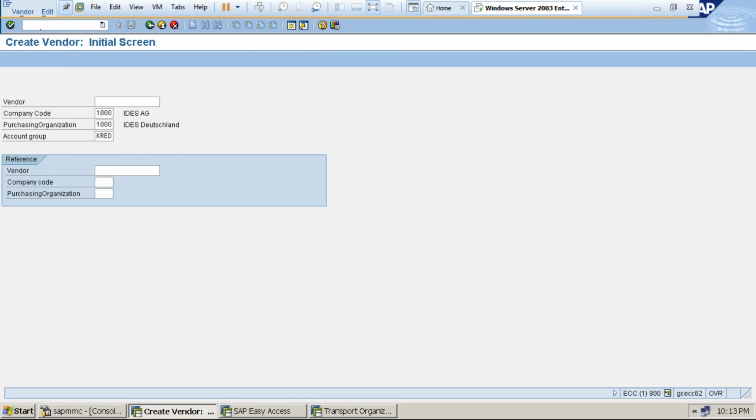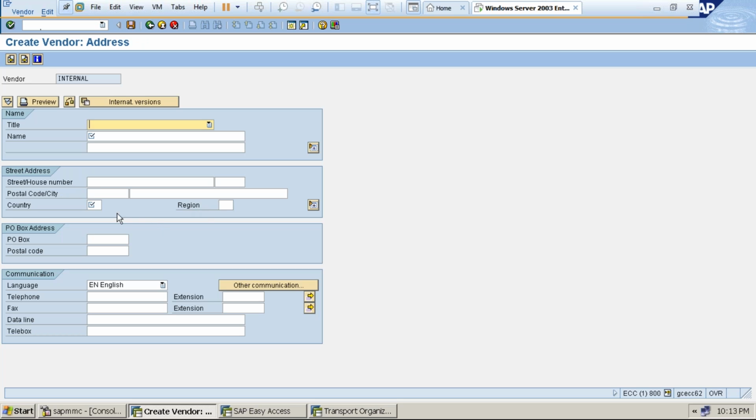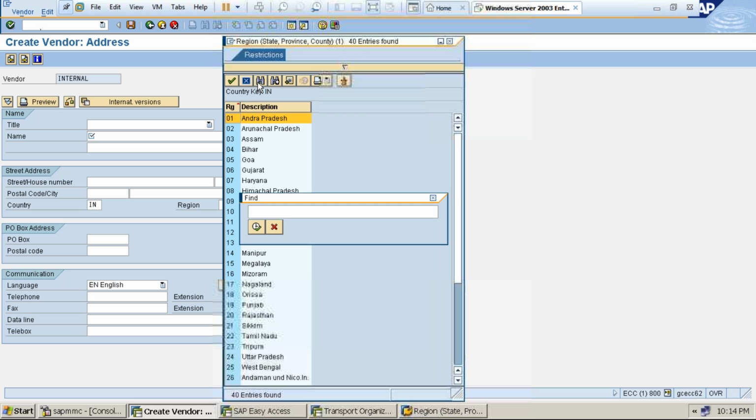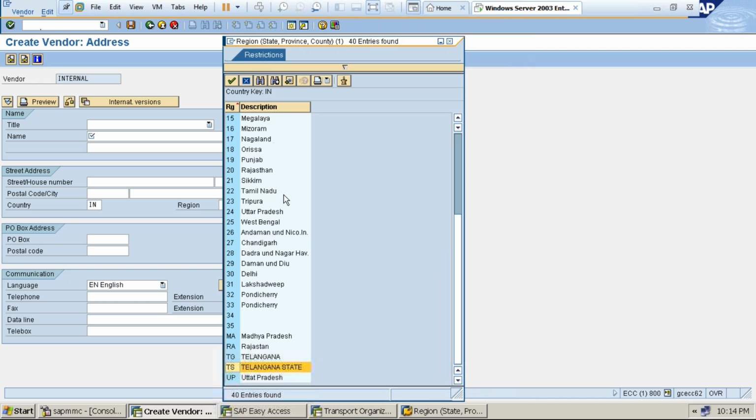Take this KRT grade, click enter, and put IN. We are testing, right? Region TEG is already there. The TS should come, Telangana state. So we find it like this.